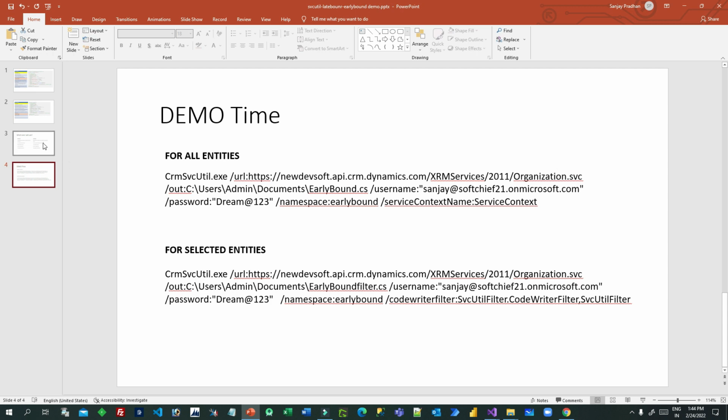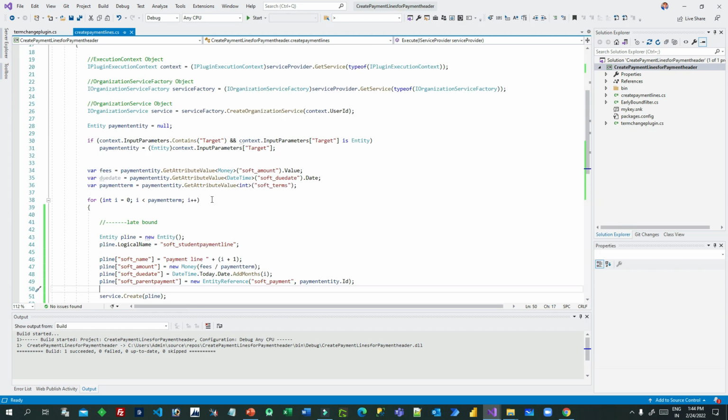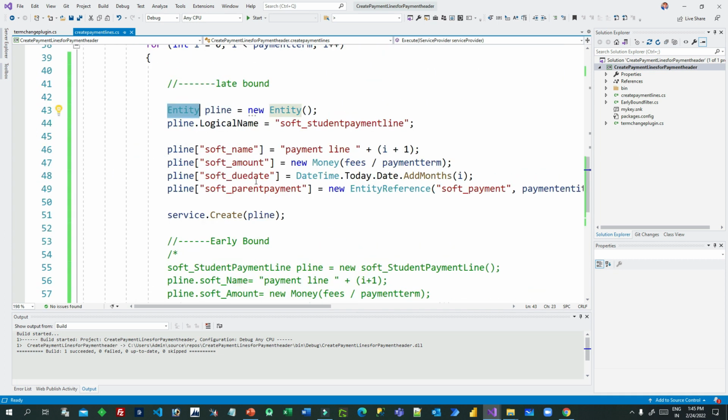So let us see how the late binding code is written here. You will see here this is a plugin, right? In this plugin I am trying to create a record using late binding. I have created an entity class here. Let me zoom it for you.